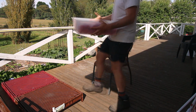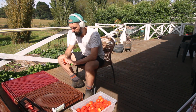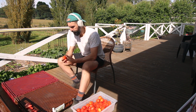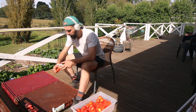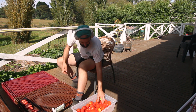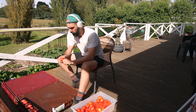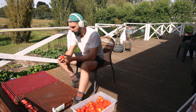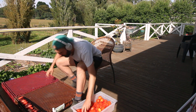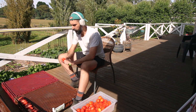Next on the agenda was sun drying some tomatoes. We had a few leftovers after doing a day making sauce up at Nonna's place. We weren't able to process them all, so I took about half a box home. This is typically done at the end of summer as well as the sauce. Just ways of preserving the end of year harvest, essentially, or end of season, I should say. Tomatoes are at their ripest, and there's likely a surplus, and that's what we do.